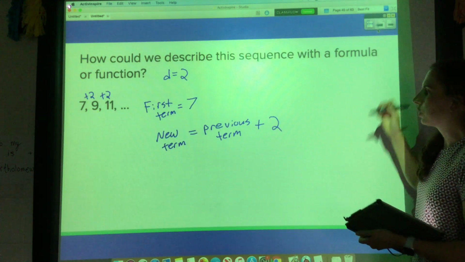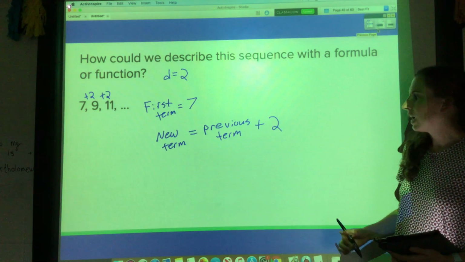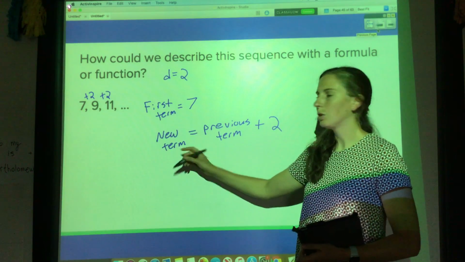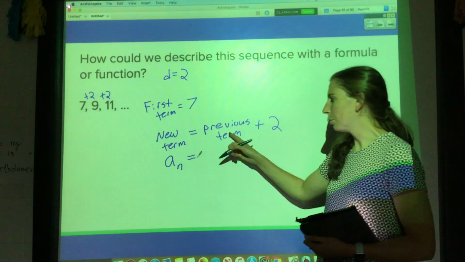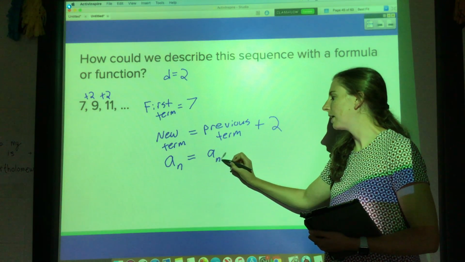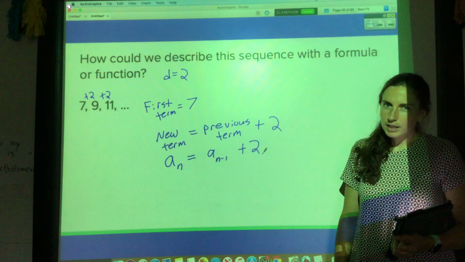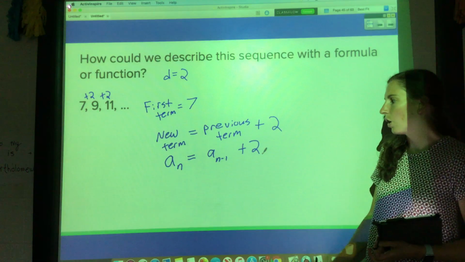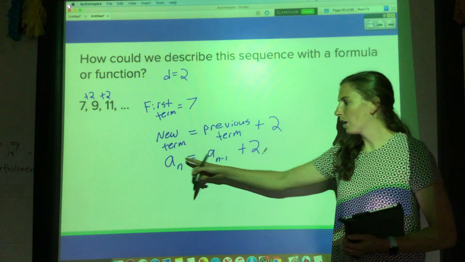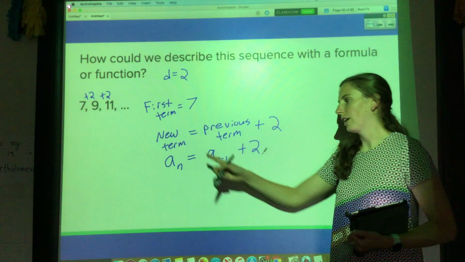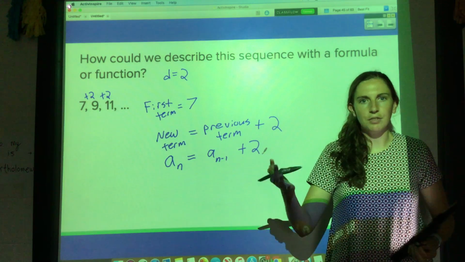So let's go back to this one real quick. To write a recursive formula for this one, instead of each new term, I would represent this with just an. And for the previous term, you just do an minus 1 plus 2. You also need a starting point. So in this case, if I just keep going back, to find the 100th term, I would use the 99th. To find the 99th term, I would need the 98th, and so on. But eventually I need the first term.